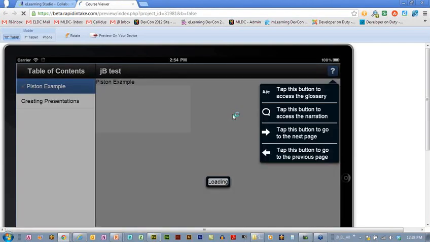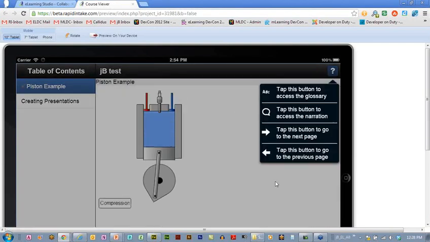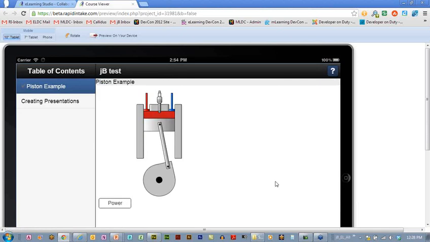So for example, I've got this piston example, which is from the Sencha side as well, running. Many of you will look at this, especially if you haven't done animation before, and go, oh wow, I could never do something like that. But I want to break this down for you.